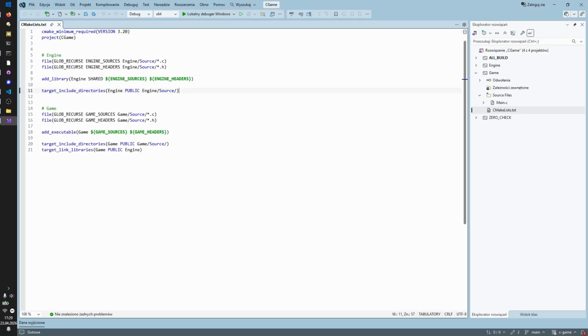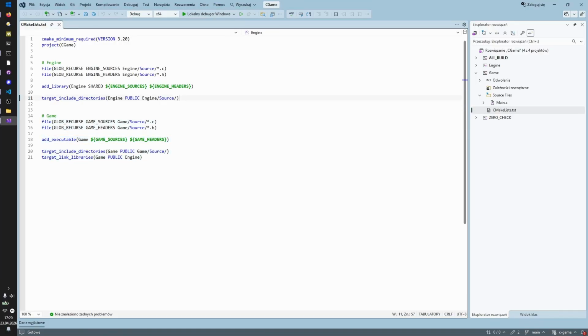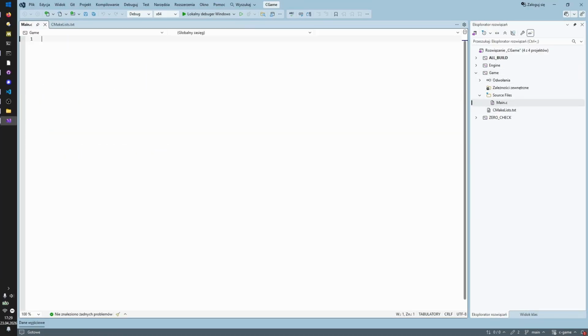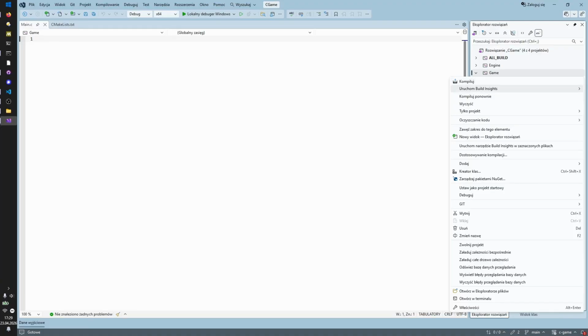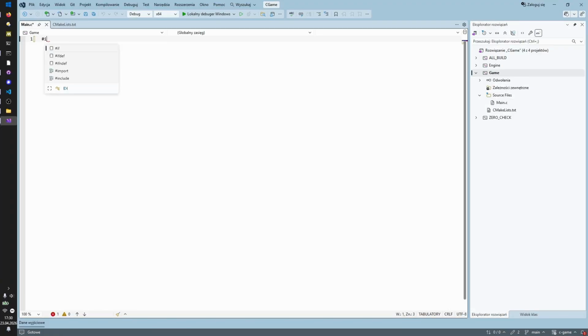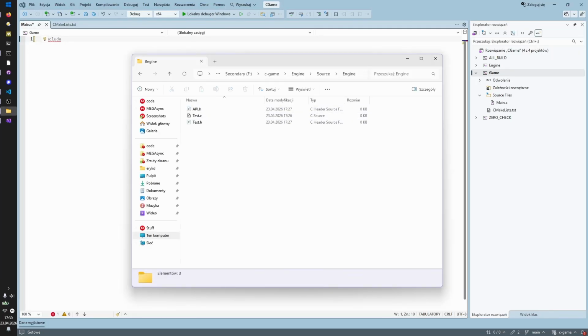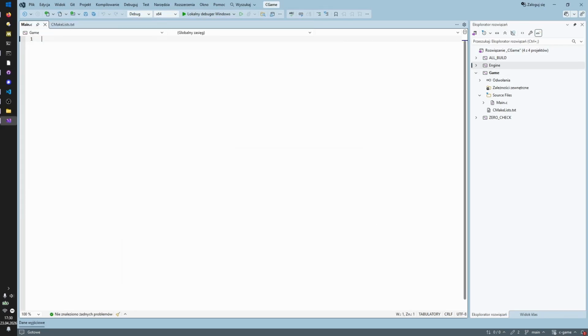And so we have set up our project. We haven't linked the library yet, but we'll get there. For now, let's just get something basic up and running. A simple hello world. And since we already have the engine directory, I should script this better, but you know, I'm kind of working on the fly here. Don't say we haven't gotten far. I'm going to include engine test.h, and I'm going to make a main function.